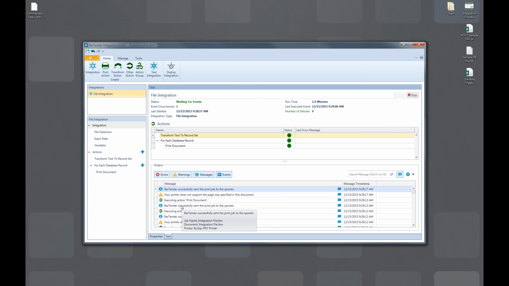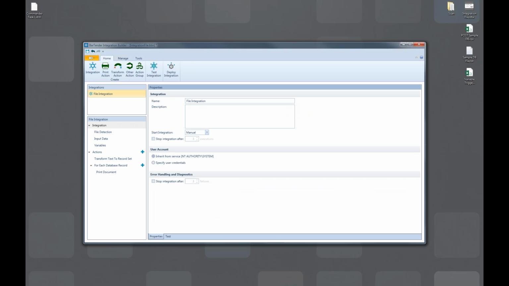But if for some reason we need to send this integration again, we can right click on it and hit playback integration event. So we don't necessarily have to redrop that trigger file and be renaming it and renaming it. If we know that the data in that trigger file is good and the issues that occurred are actually part of your integration setup or settings, not part of the trigger file, then you're able to just play back the event. Or if you just simply need to reprint that label. And we'll see how, once we get this into live integration, how that plays a role and how that's useful.